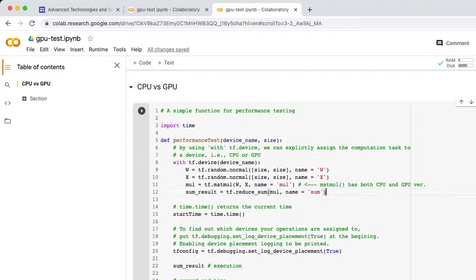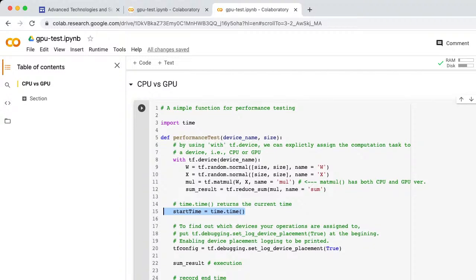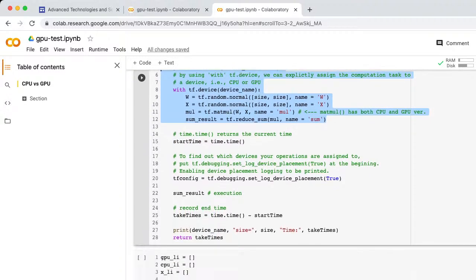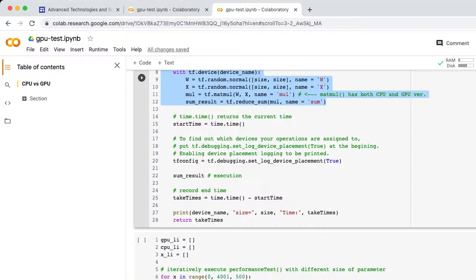I want to get an answer right here. It's a very simple function which just takes the product of two matrices. I'd like to measure the time spent executing this function, so I wrote code right here.